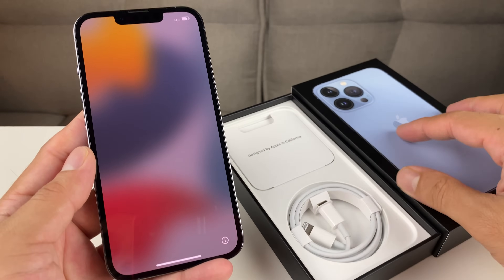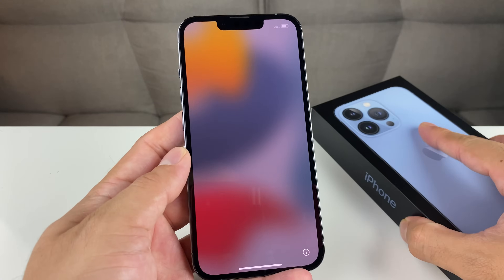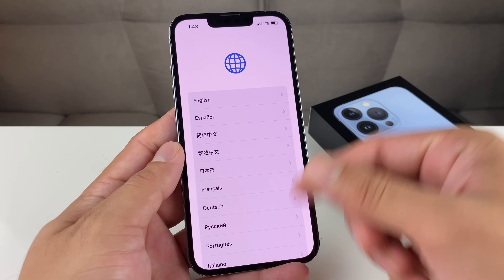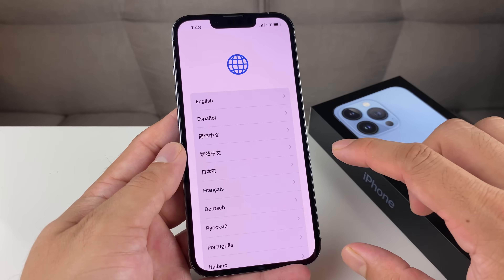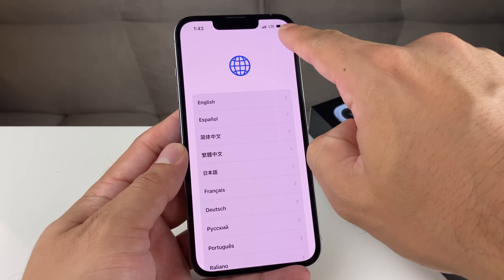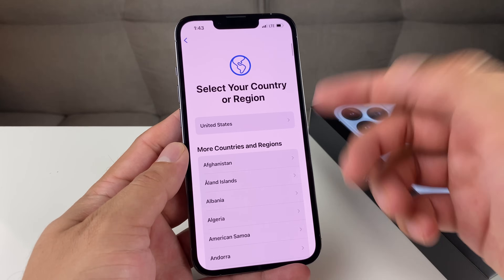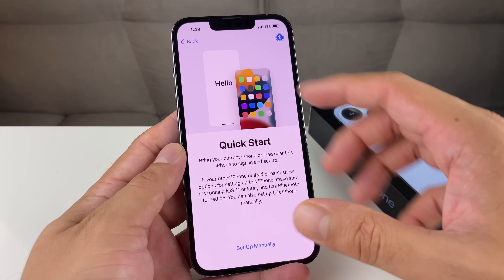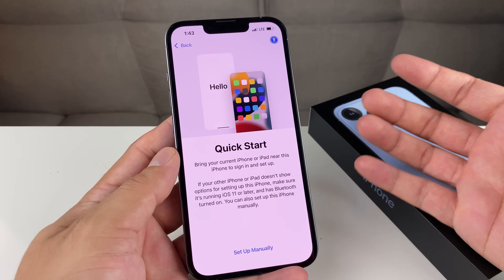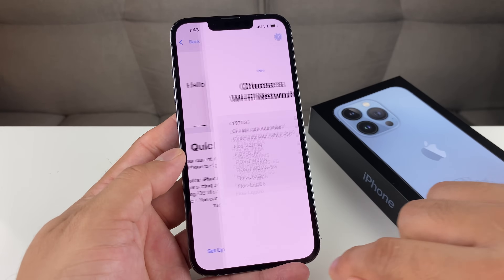As you can see, we can now see the Hello screen. We're going to close this box to get a bit more screen real estate. You'll want to slide up — if you haven't used an iPhone before, you slide up as there are no other buttons. The first menu you'll hit is language selection, and you should see your carrier pop up showing signal. Select your language and then your region or country — for us it's the U.S. Then you'll get the Quick Start screen: if you have a pre-existing phone, you can hold it next to this one and do a peer-to-peer transfer, or hit 'Set Up Manually.'